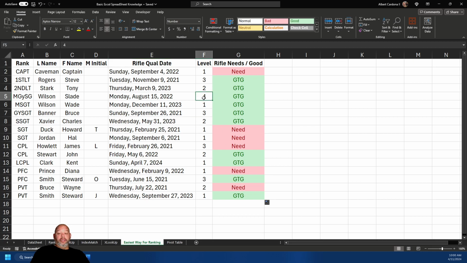Now, if we change this to 2, it still might be good to go. We go back up to 1, and you're not horrible, or you need it. I think some people can get away with rifle qualifications if you do like expert 4 years in a row, but I forget. Something's changed. Once again, all this is perfect.